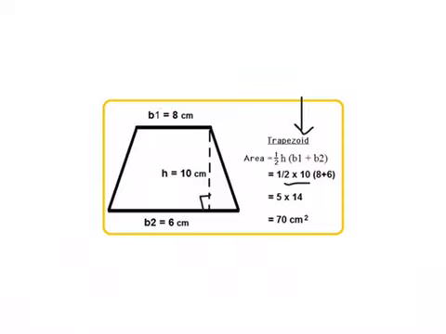Now, it doesn't really follow order of operations. I kind of did 2 steps at once, doing 8 plus 6 to get that 14, and then doing the 1/2 times 10 to get that 5. You can follow order of operations. You can multiply just the height by 2. Because we're working with multiplication, it really does not matter what order you do it in. You should get the same answer no matter what.